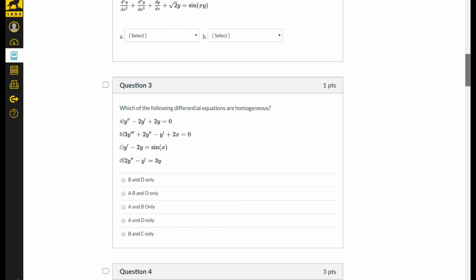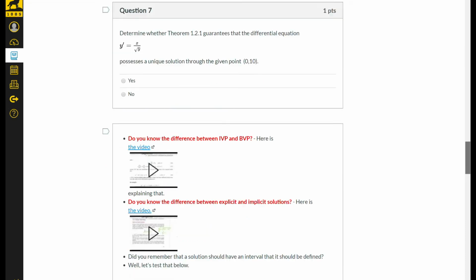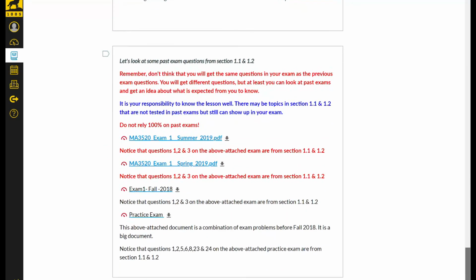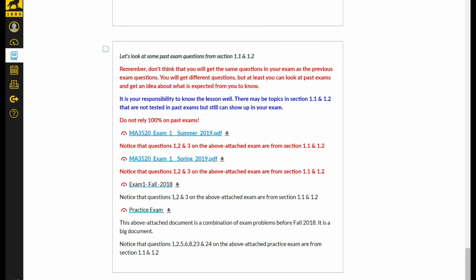Also, at the end of each quiz for each section, they can find all the past exam papers. I have a sentence under each past exam paper saying, for example, that questions 1, 2 and 3 in the attached exam are from section 1.1 and 1.2.